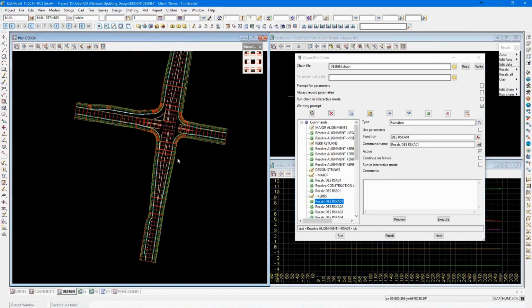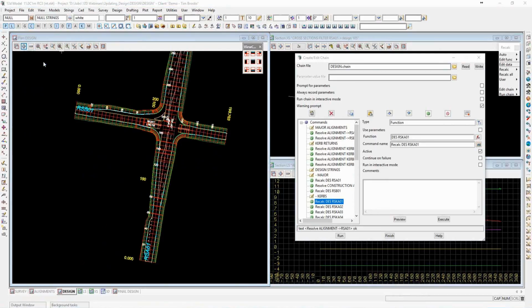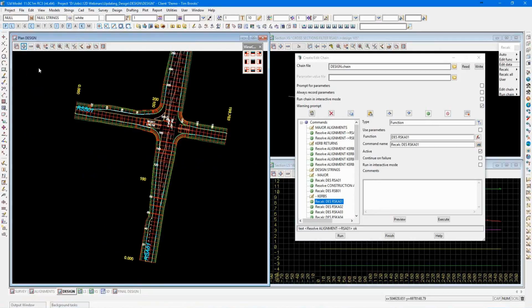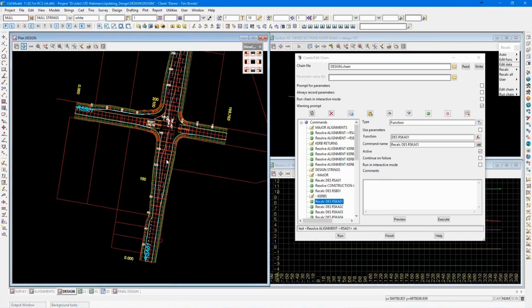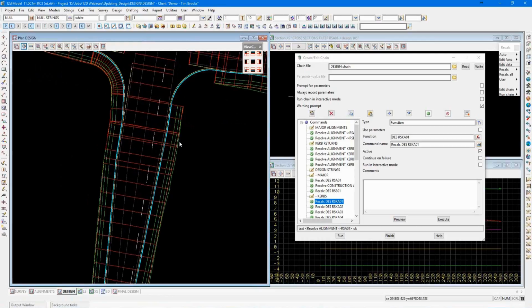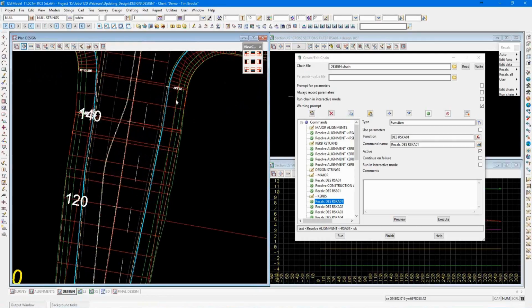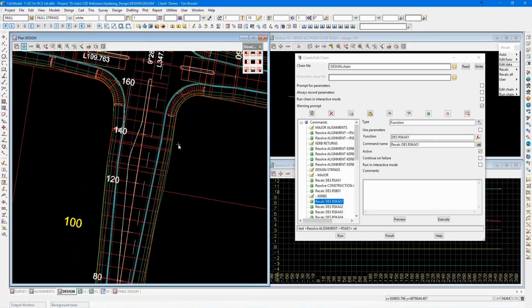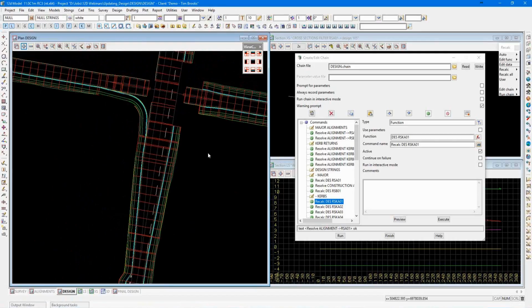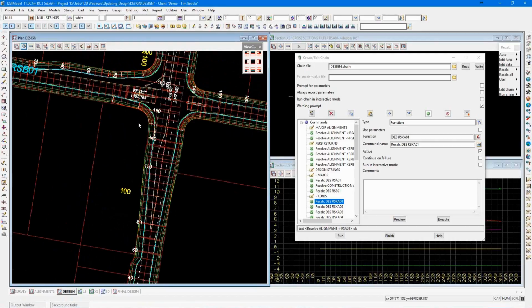So let's go and have a look how this would work. I'm just going to turn on some other models in this view. I'm going to turn on my major alignment model so you can see that. I'm also going to turn on my survey cadastral boundaries. Now it might be a little bit hard to see, but the cadastral boundary here runs inside the front of this footpath string. So I'm actually taking quite a bit of land out of this property. So in this case, I prefer to shift the road to the left and take the resumptions from the other side of the road and leave these properties alone.